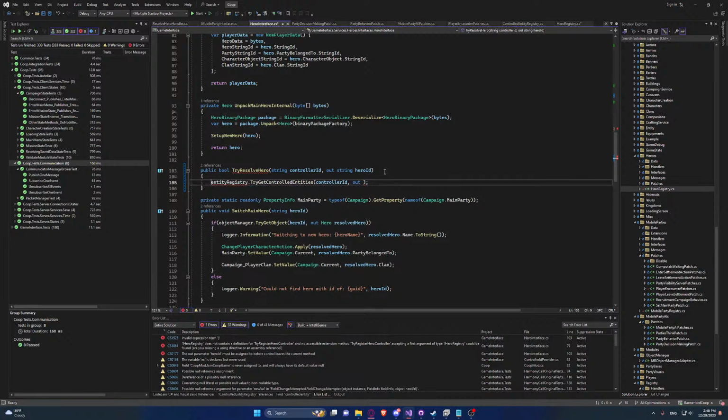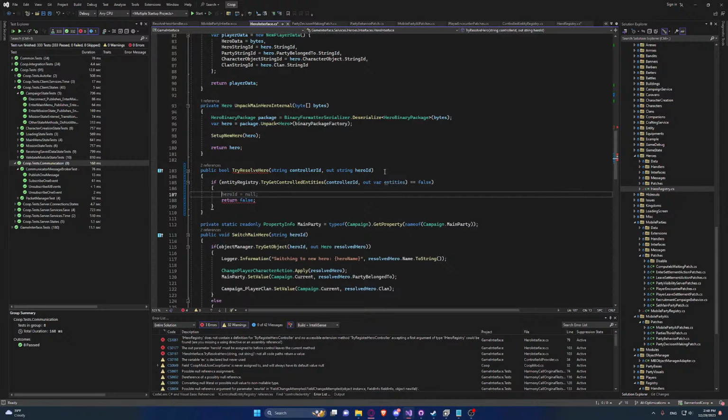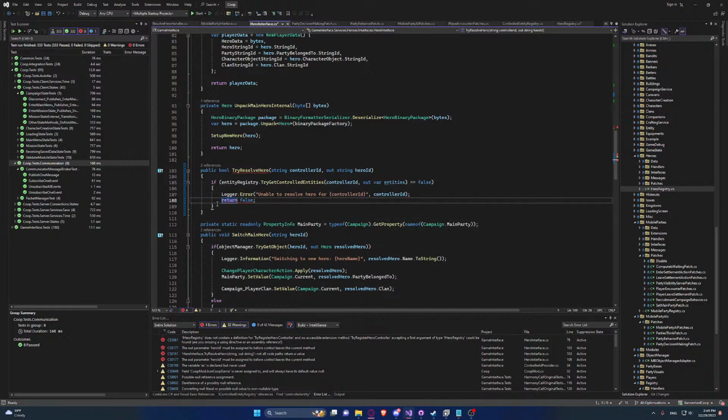Return. Actually, we need a bit more. Issue with this. Oh, I see.